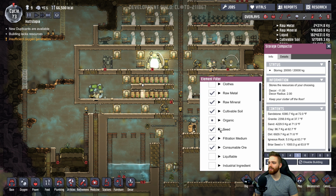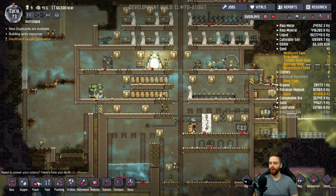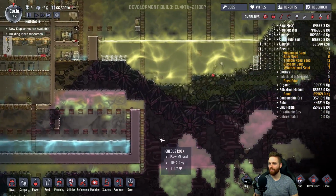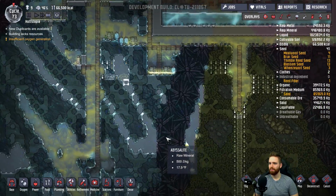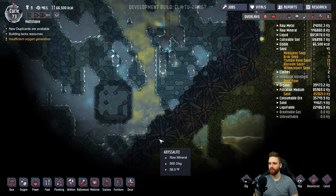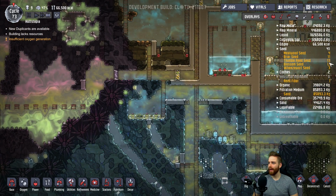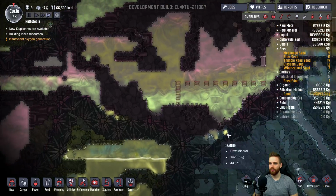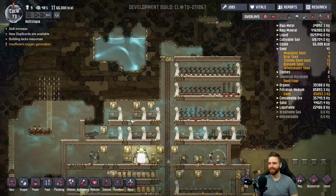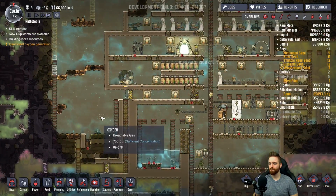Wheezewort seeds is not even on the list, so... man, I don't even know where it's seeing this. That is odd. Bug, maybe? Maybe it doesn't understand that there's actually no wheezewort seeds. Some of these numbers are just off. Somebody want to add it all together and tell me if that equals 41? I would do it, but I'm lazy. Can we get up to this? Unreachable? Not yet.